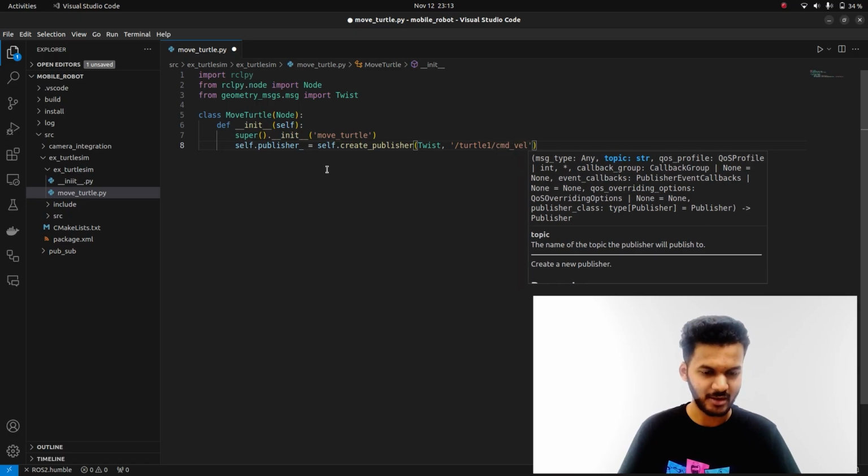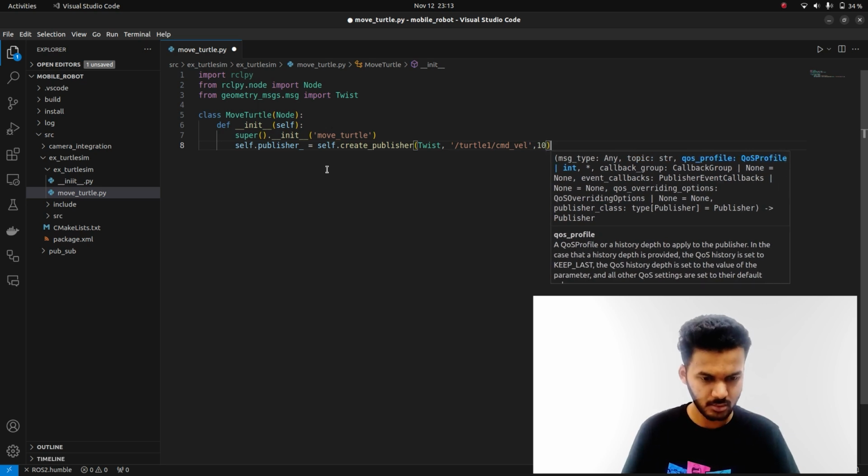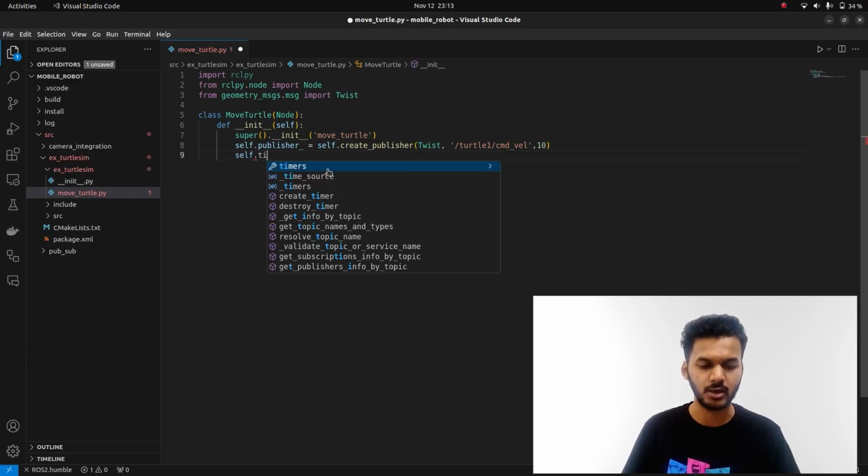Because I have created this node many times, so you can also get this topic name by running the Turtlesim package and then running ros2 topic list, so you will get these topics. That's not a hard and fast rule. The topic name you have to search using the ros2 topic list command, and you can get the topic name there.